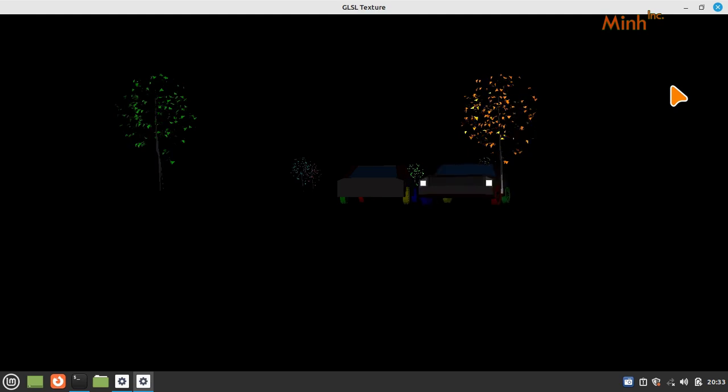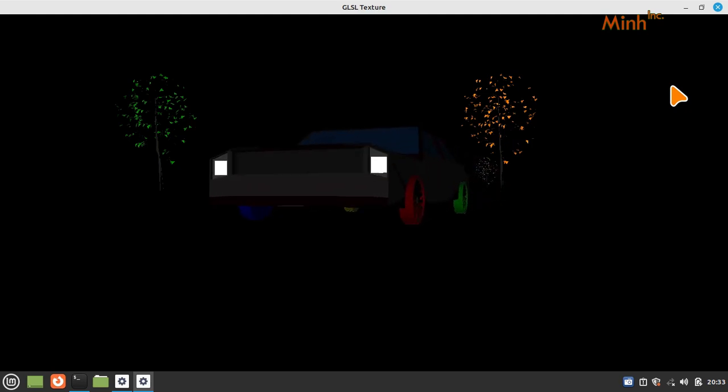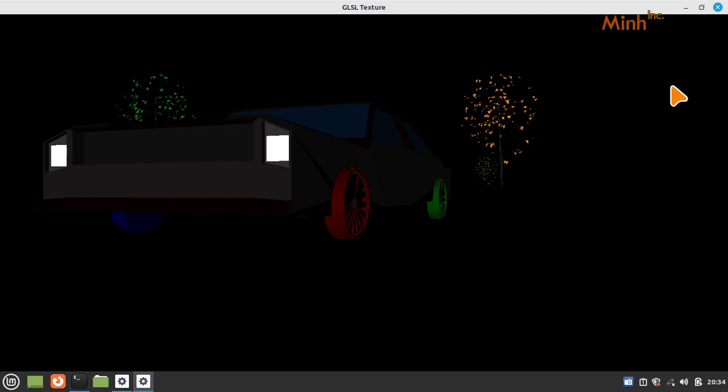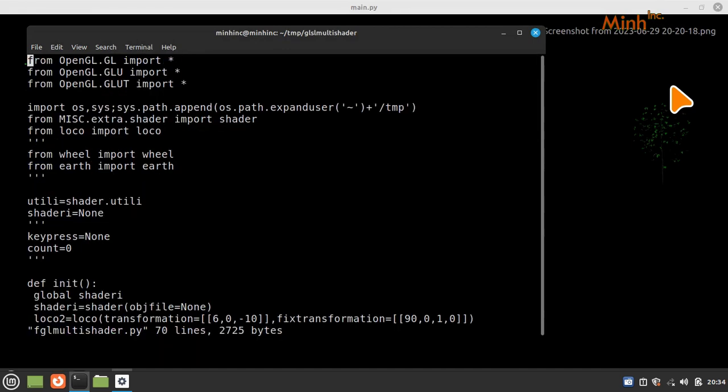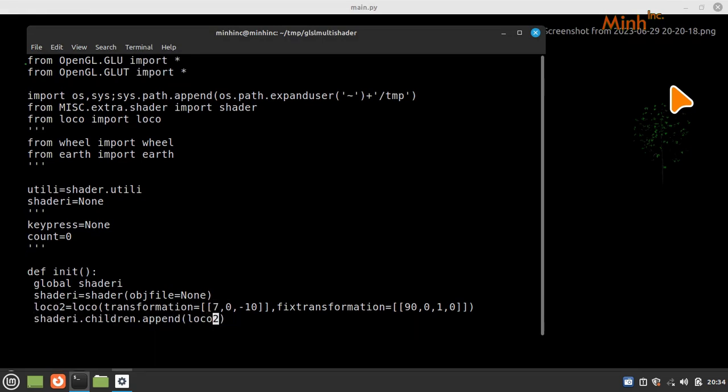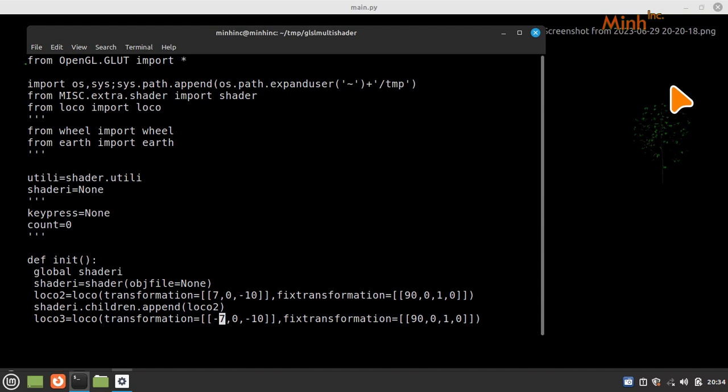We can simulate like they are moving on a road like this. Wheels are rotating. Now we can add more to it. Whatever we have now, we'll make it some 7, so it will be really far.